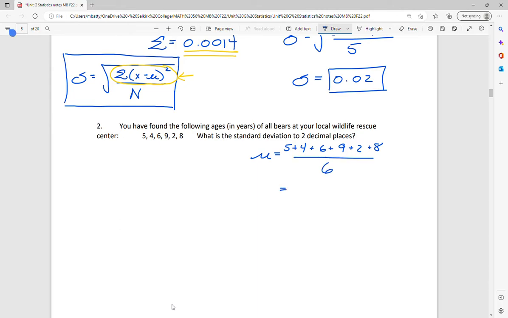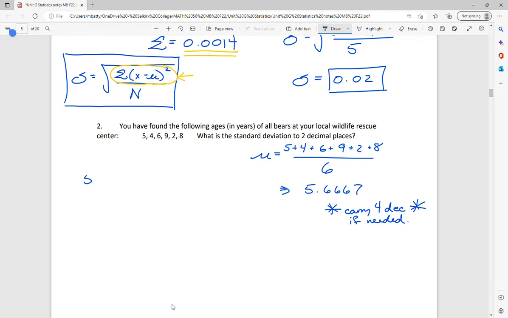And this one awkwardly comes out to a number that goes on forever. So this is 5.666, and I'm going to round it to 7. You could keep it in your calculator, but I'm going to carry 4 decimals if needed. Most of the examples work out quite nice and neatly. This one does not. So this one I left in the notes here, and I'm going to show you all the way through because it's a bit of an anomaly that it's got a lot of decimals in it.